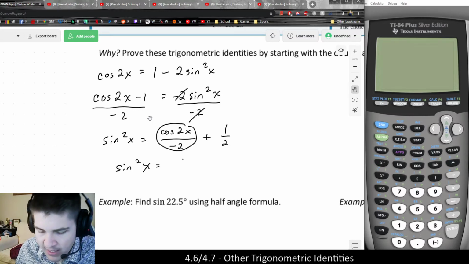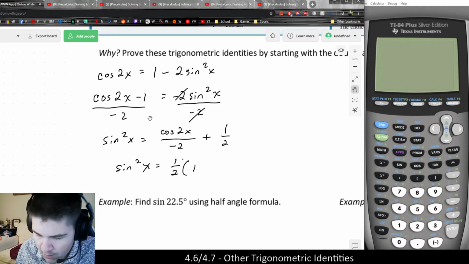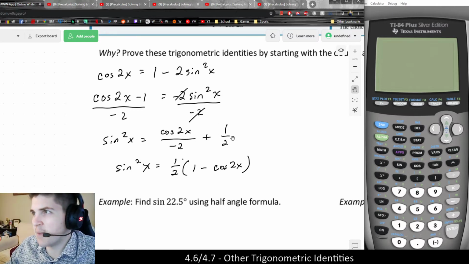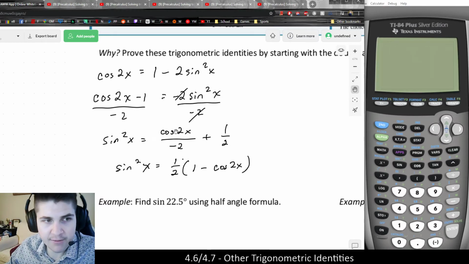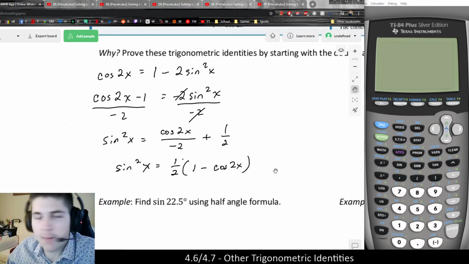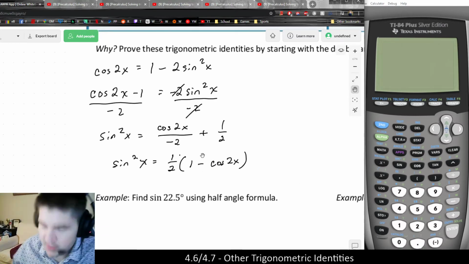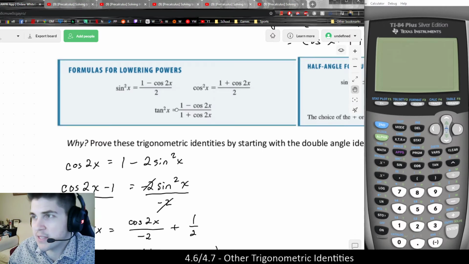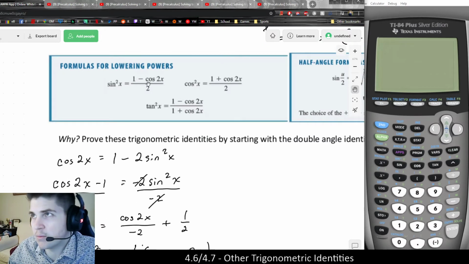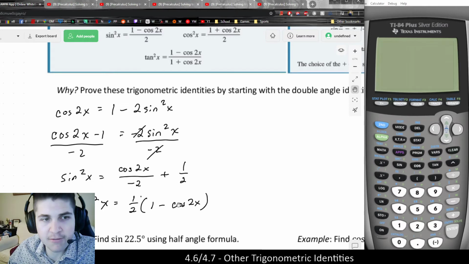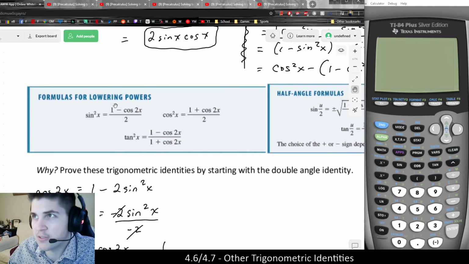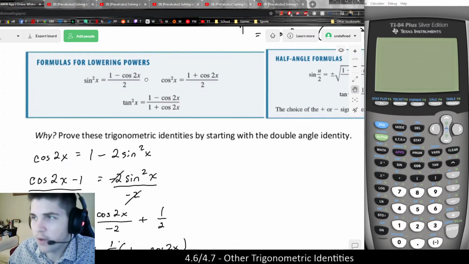Or another way I could organize that would be, well, I have 1. This is just a negative term, and I have a common denominator. I could even factor out the 1/2, and that would leave me with 1 minus cosine 2x. Because really, this is positive 1, if I factor out the 1/2, and this, if I factor out the 1/2, I'd be left with a negative. Positive or negative is negative, so I have negative cosine 2x. This is a very common way I've seen this identity written in books, or as it is presented in your packet, it is, if I distribute the 1/2, I get 1/2 minus, I have a common denominator of 2, right? So this is exactly equivalent to writing it this way as well.